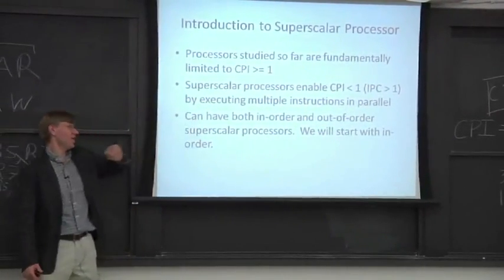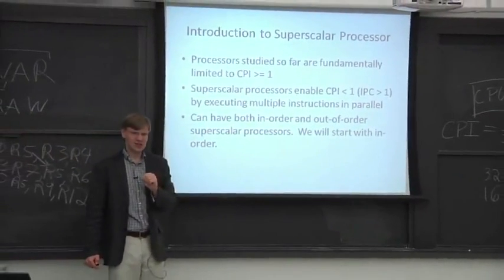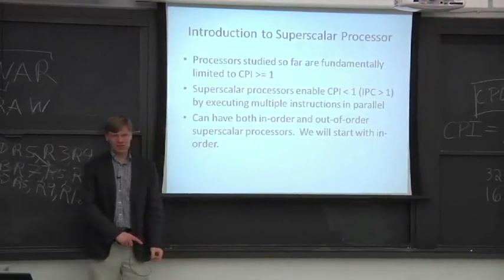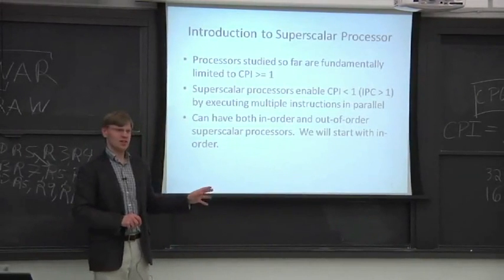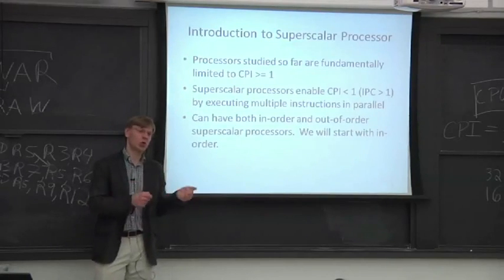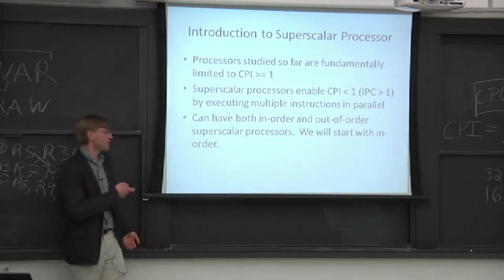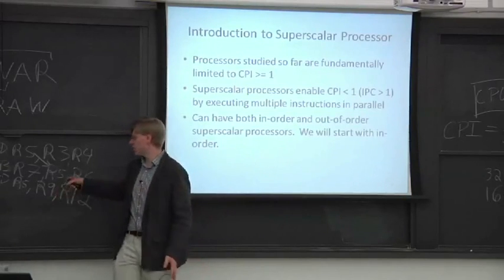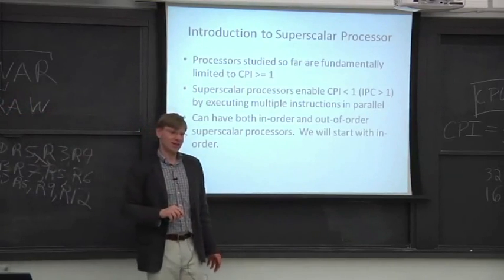So what types of superscalar processors can we talk about? There are lots of different types. There are in-order machines and out-of-order machines, roughly. In-order machine means the processor is still trying to execute instructions in program order. You don't have to do that. You could take apart the program and execute instructions out of order, as long as you preserve the different data hazards.